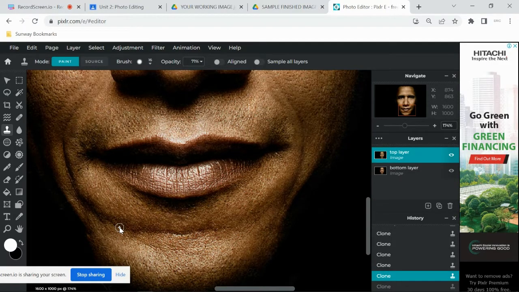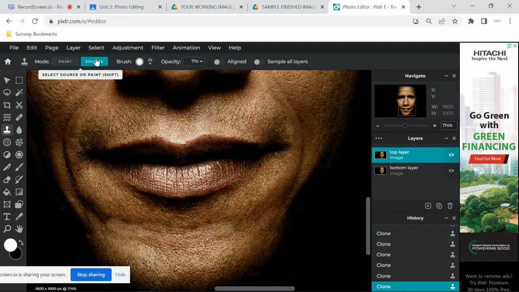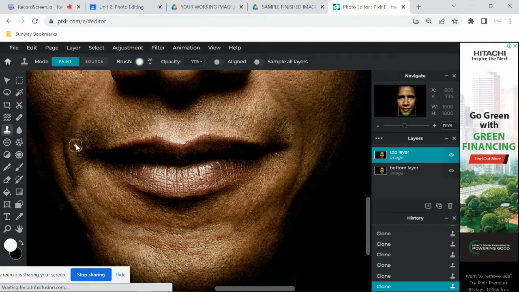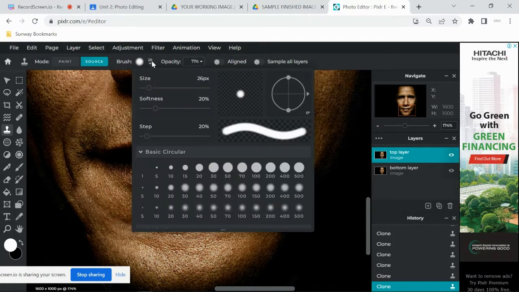Actually, I'm going to increase the brush. This time I'll use a keyboard shortcut. I'll click the period and comma, and I try again. Okay, and I'm covering that in. And I need to do this dark area here too. So again, I'll go source, click there, and start covering that up. And now it's going to get dark in here. So I need to find a new source. I'm going to go up. Actually, you know what? I'll just use a smaller brush.